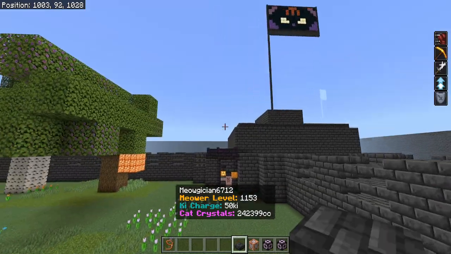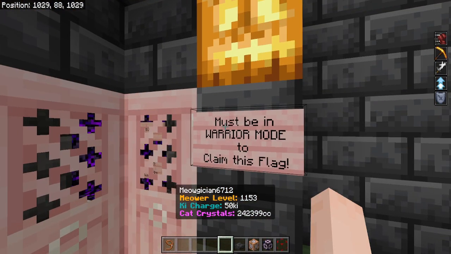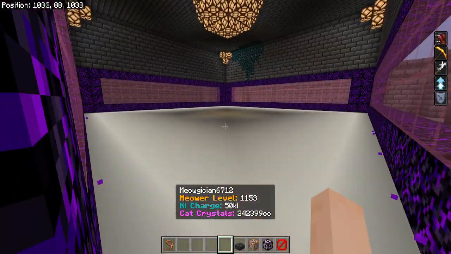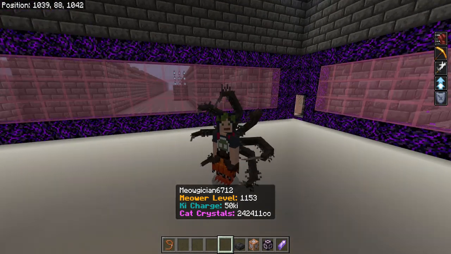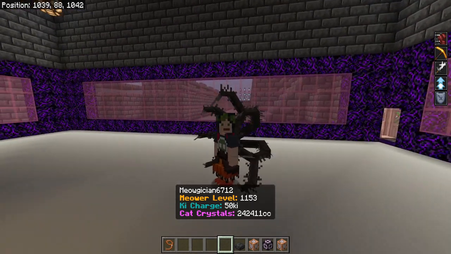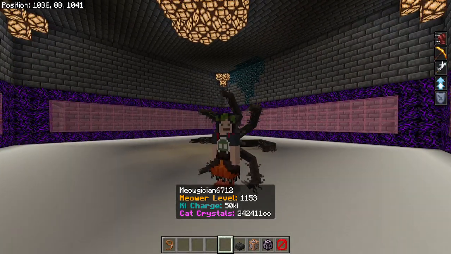Now, I'm going to show you right now what this code looks like. I am not in warrior mode, meaning this arena is not going to take me seriously. See, it's like, whatever, you're not important, and it won't start the boss battle. Now, better than that, what I want to do is make one last piece to this code where if I'm not in warrior mode, I can't even come into this arena.